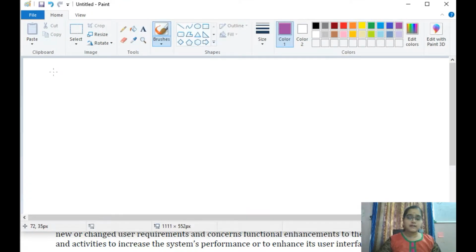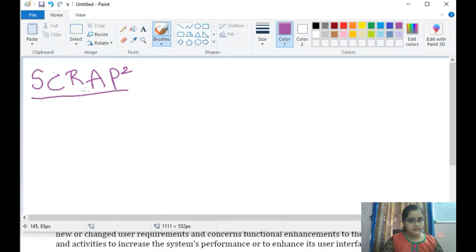So there are totally 6 methods of system maintenance. The acronym you can use is SCRAP. There are 2 P's. So again, SCRAP. If you don't maintain the system, it will be scrapped, right? So the first thing is scheduled maintenance. Here the maintenance date is fixed and predefined, and on that day and at a particular time the maintenance process will be taken care of.